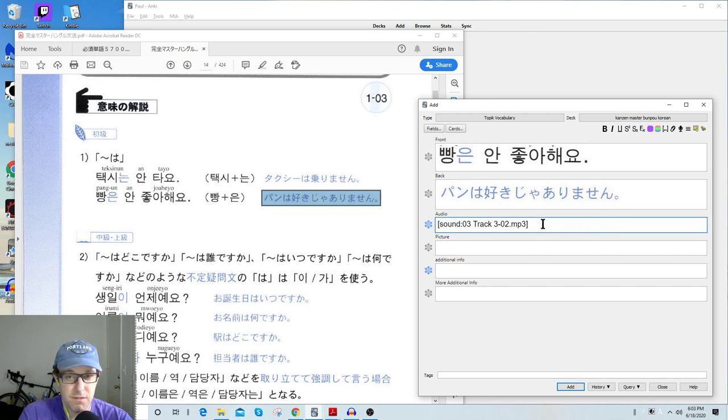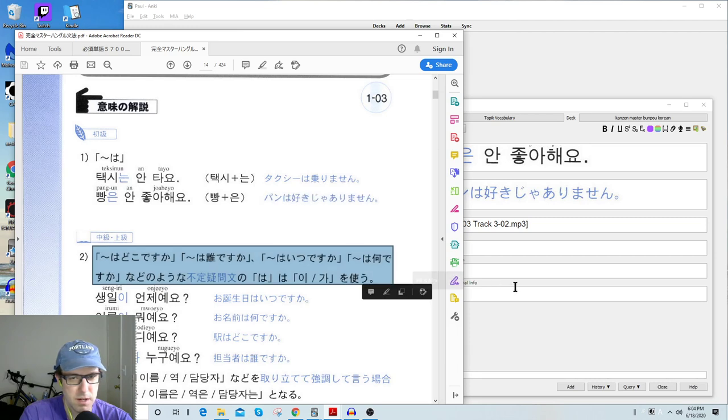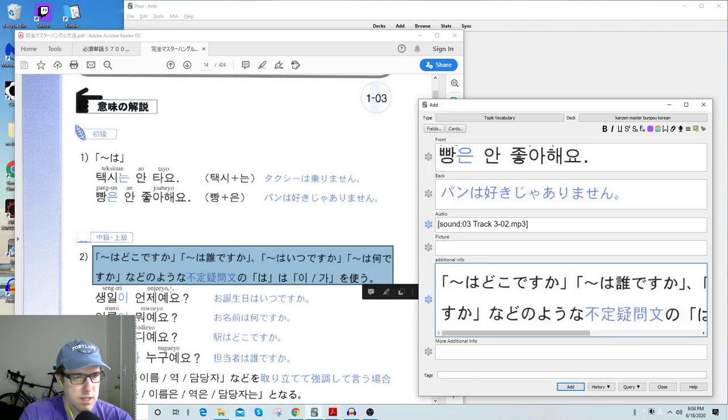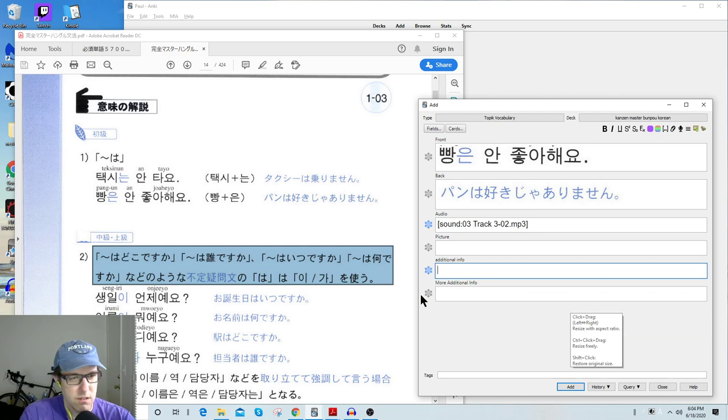I think it's actually not really intended for this. It's intended, for example, if I could also copy this information here as additional information, right? Because this will apply for all of these sentences, but I'm going to make individual cards for each of these, and I can have it freeze so I don't have to copy and paste it for each card that I set up. This is so simple, I'm not really bothering to. Later on, depending on the cards I'm making, I may want to add more information, but they're just going over the particle subject marker, so I don't need a big explanation on that.